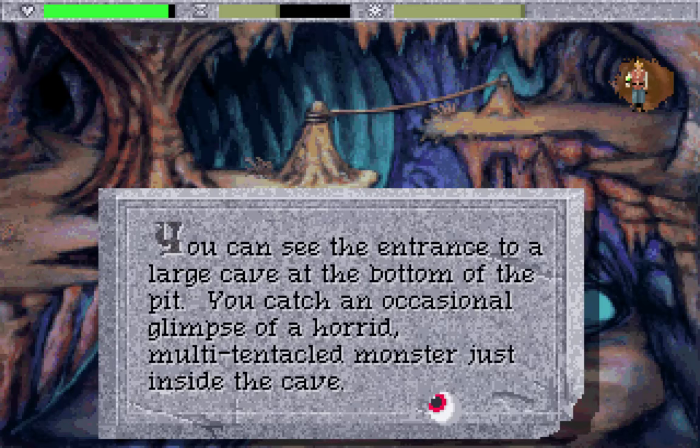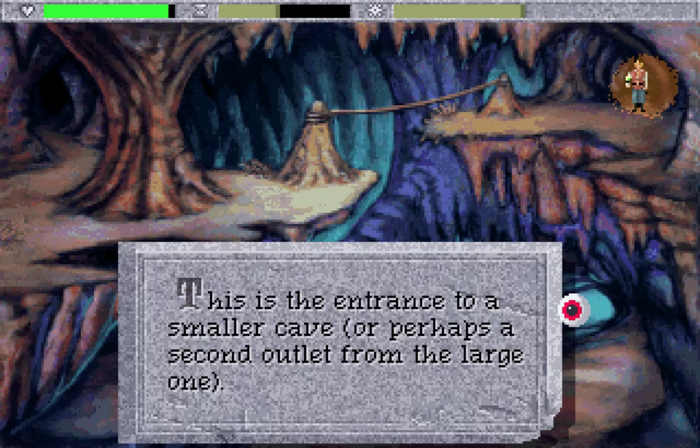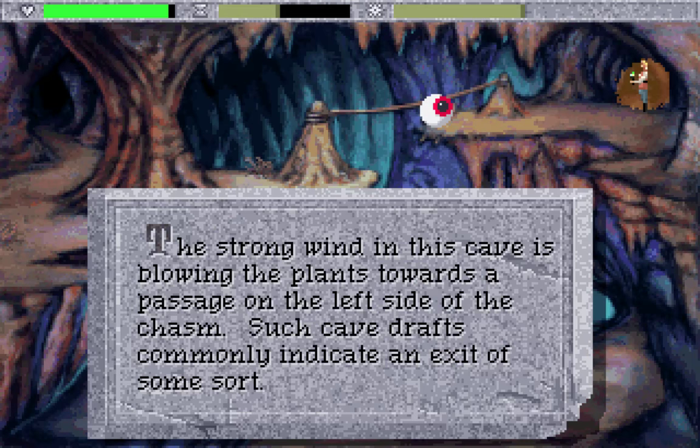You can see the entrance to a large cave at the bottom of the pit. You catch an occasional glimpse of a horrid, multi-tentacled monster just inside the cave. Oh god, we're in Hentai Land. This is the entrance to a smaller cave, or perhaps a second outlet from the large one. There is a broad stone ledge on this side of the rope bridge. The strong wind in this cave is blowing the plants towards a passage on the left side of the chasm. Such cave drafts commonly indicate an exit of some sort. I don't believe it.